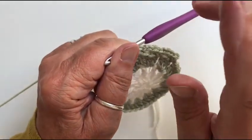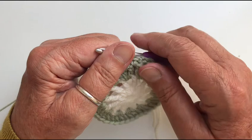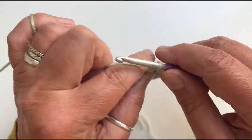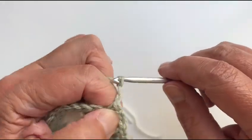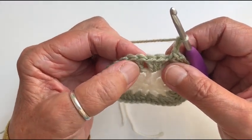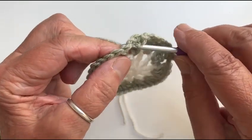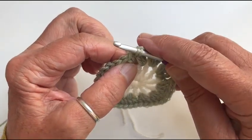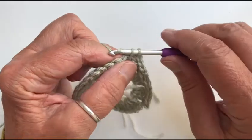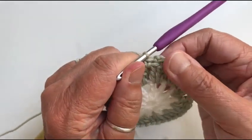Double crochet is a very simple, one of the smallest crochet stitches. I'll do one more and explain it, and then I'll finish the round. So you don't need to yarn over before you go into your space. You just put your hook in the space, pull up a loop, so you've got 2 loops on the hook, yarn over and pull through the 2 loops. That's all that a double crochet stitch is.